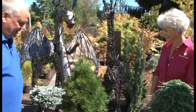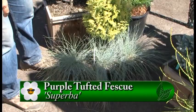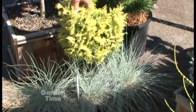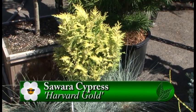Okay, well, the first thing we'll talk about here, this grass is called Festuca superba, which is a little bit different than your typical blue fescue, and it has a lot longer and a lot narrower needle. But it is an evergreen, so it does add color for the winter. And if you use it in conjunction with this particular plant, which is Harvard Gold, a dwarf Sawara cypress, you can see the contrast that you get. So in the middle of December, January, February, you still have a lot of color.